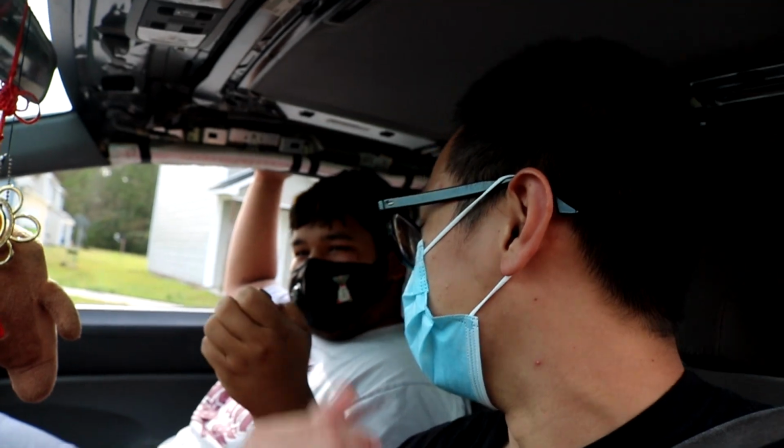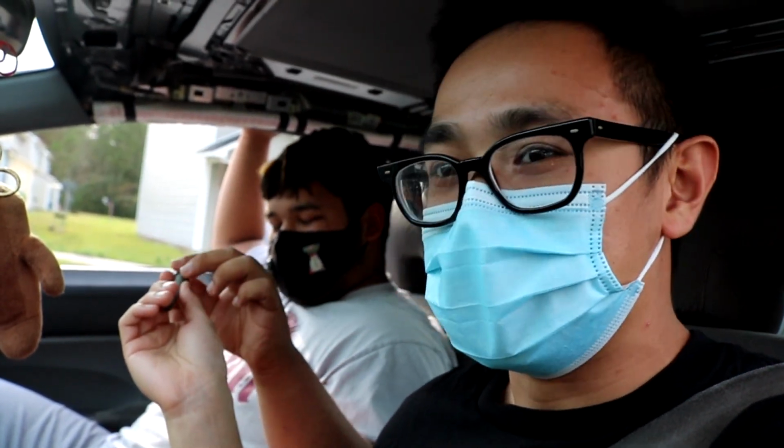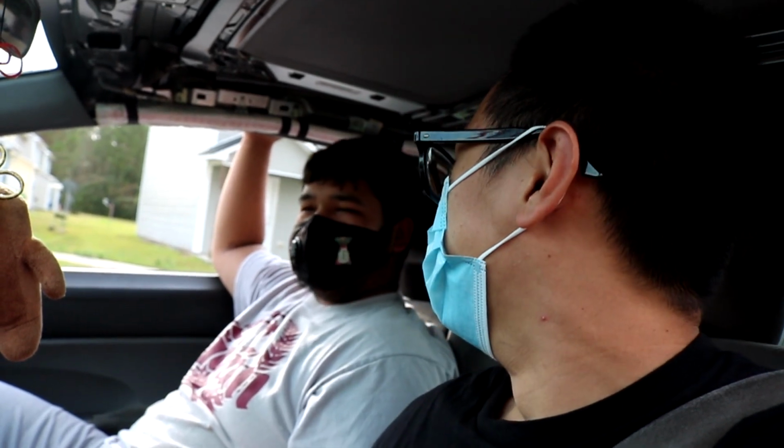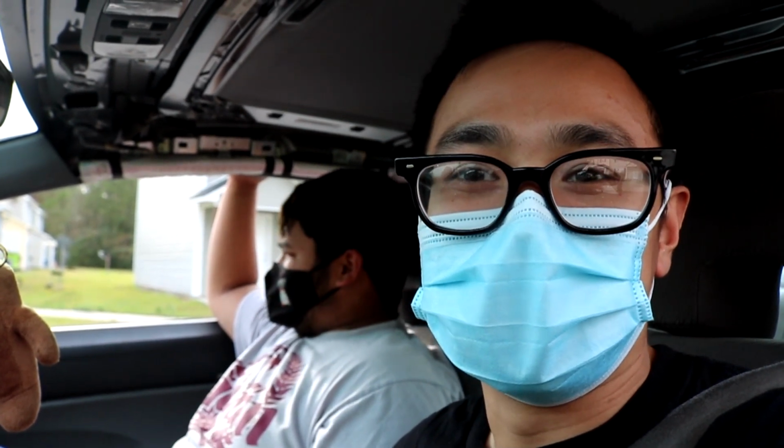Volkswagen has these special bolts for the axles, and you can't find them anywhere. There's like 12 of those. Thanks for getting that, because I forgot all about that. Did you think I was going to forget? Because I forgot. Alright, we're gonna go ahead and get our trip started. Wish us luck.